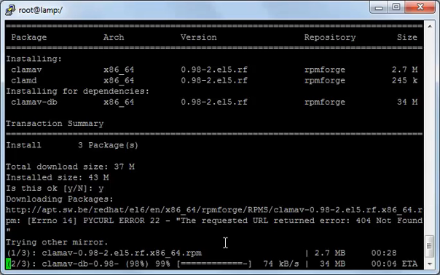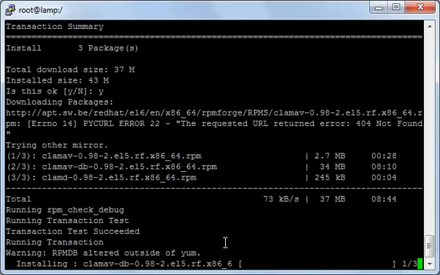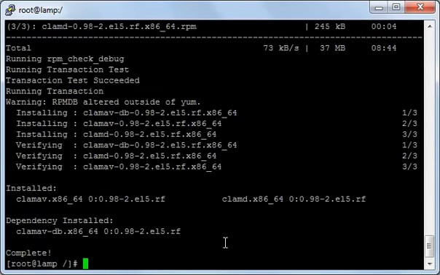It's 98%, 99%. And this is the last installation, but it will not take time. As you see now, the installation is complete. All the packages are installed over here, and here you can see the word complete.